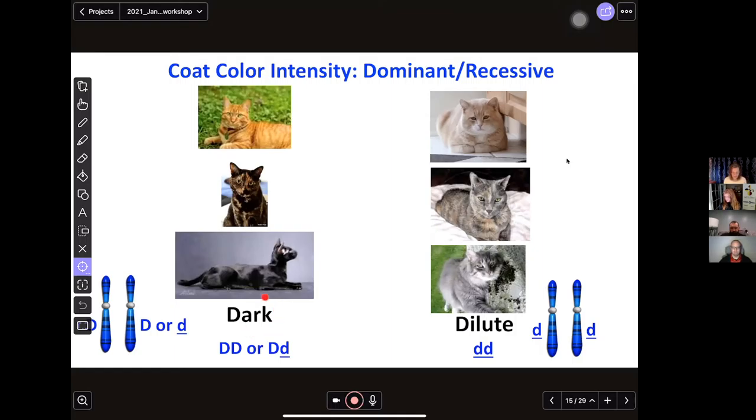There's a gene, if you have the dominant version of the gene, it's dark, it's presenting lots of the color. So you get intensely orange or intensely black cats, or intensely colored cats. If you have the recessive version of the gene, little d, then you don't make as much color. You still make orange, but not as much. And so an orange cat that has this recessive dilute gene becomes buff colored. And a black cat that has the recessive dilute genes is gray, right? So all of us that have gray cats, they're really black cats that aren't making a lot of the black color. So they're gray. Right? Isn't that fun? I think that's so fun.